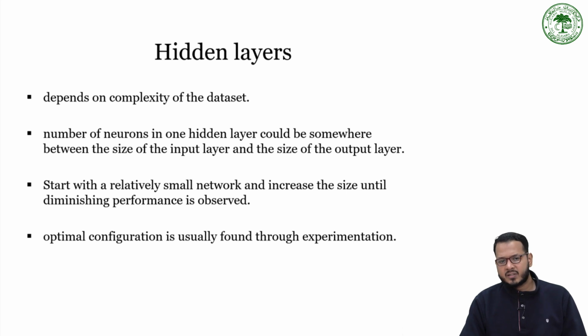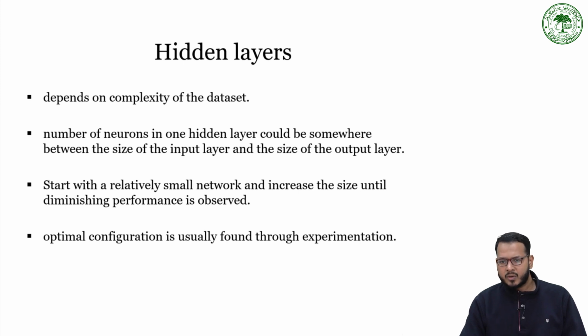Hidden layers, we discussed this concept in artificial neural networks also. They are actually very important in a neural network architecture. The complexity of our data set allows different values of hidden layers. That is, if the data set is less complex, then the neural architecture tends to have a low number of hidden layers, but as the complexity increases, we usually have a higher number of hidden layers.